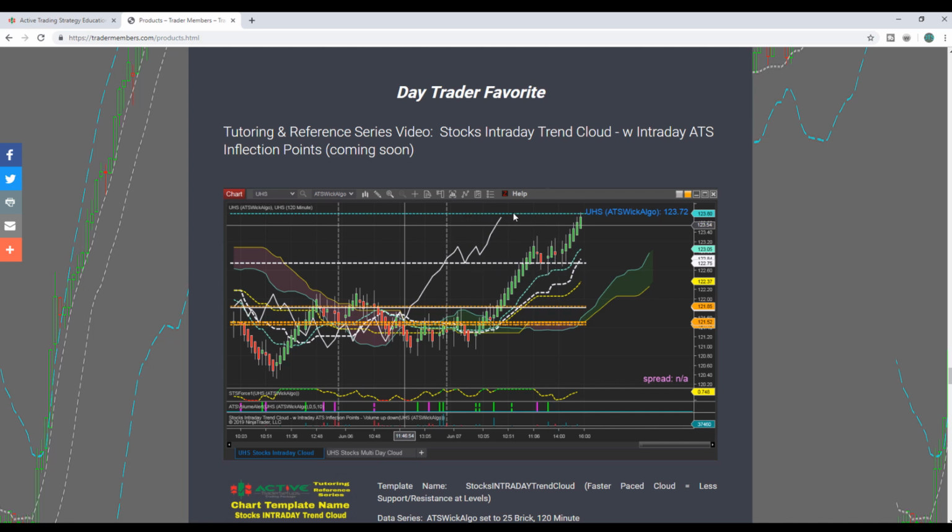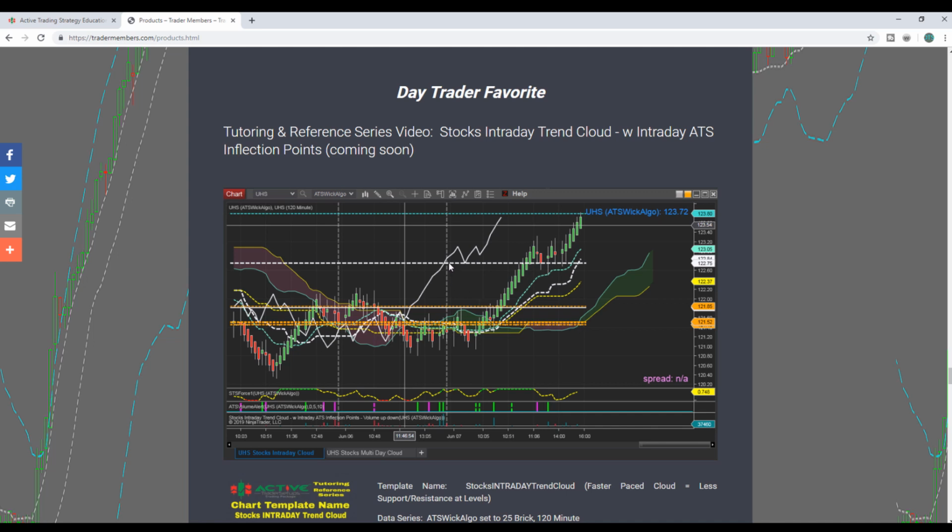Like right now, this blue line is going to become the white dotted line at the end of that 2-hour period. So you end up with going back 10 different plots. After the first 3, they go to orange, just like on the daily. So you're looking back 24 to 48 hours, even a little bit further early in the morning, at the inflection points we plotted from those previous days.